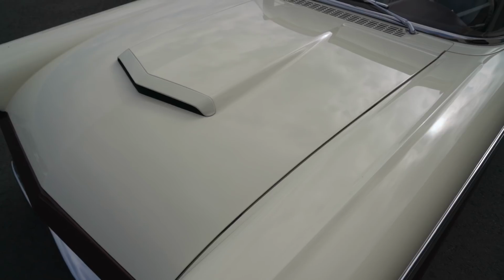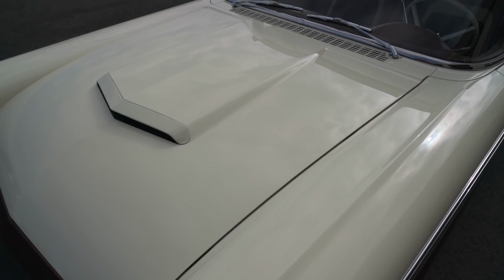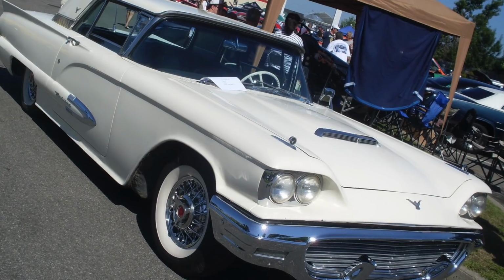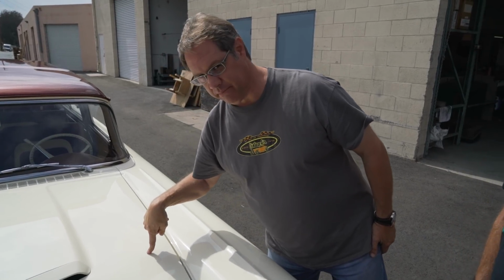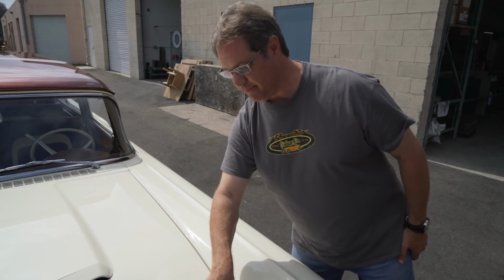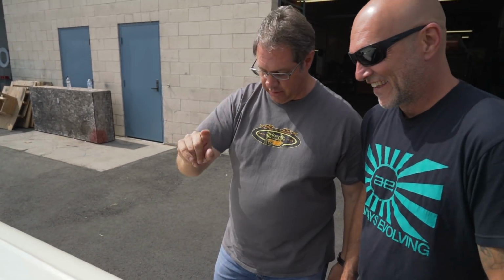So starting up here, get out your notepads, kids. Here we go. In no particular order of importance, the hood scoop on the car is not 1957 wagon. This here is a 59 Ford T-Bird. So 59 T-Bird, 57 wagon. Okay, there's one.